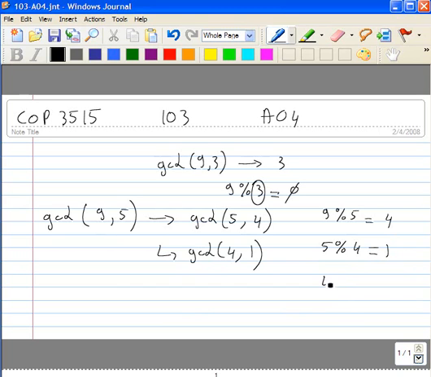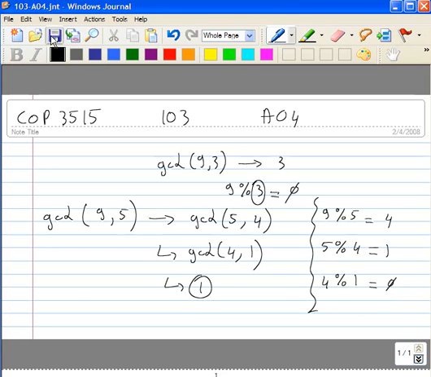GCD 4, 1: 4 modulo 1 goes 4 times, remainder is 0. Bingo, I have my GCD. It just so happened that my GCD is 1, which is a default value when you cannot find another GCD between two numbers. So just running those two examples has been really helpful for me to sketch out an informal algorithm.